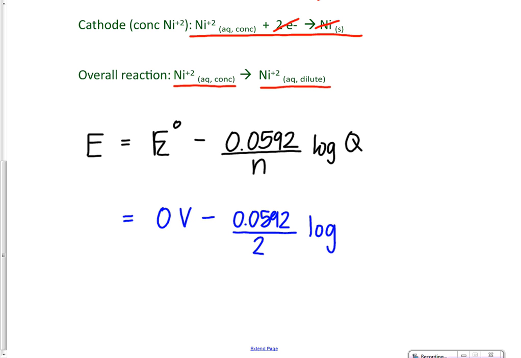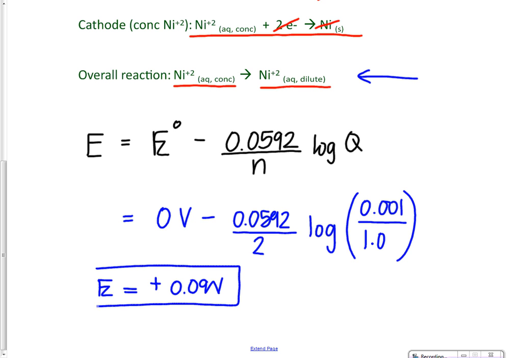Now, I'm going to look at my overall reaction, this one here. So I want the dilute solution concentration on the top. So the dilute one is 0.001 and the concentrated one was 1.0. Both of them are raised to the power of one. So I'm going to do my math. Using a calculator, I'm going to be able to figure out that this cell will operate with a cell EMF of a positive 0.09 volts. So that difference in concentration actually allows for some voltage to be transferred.